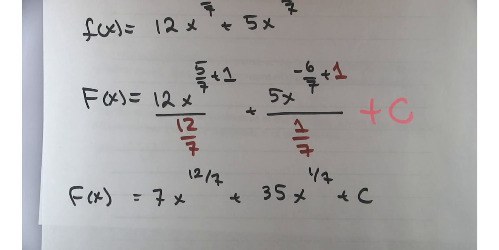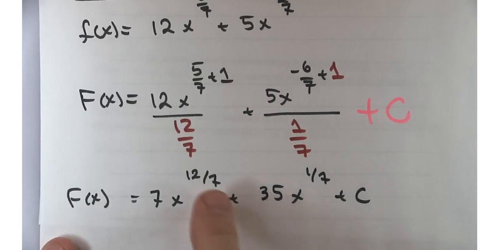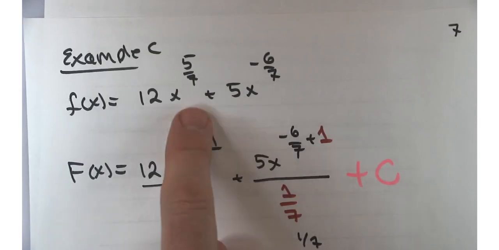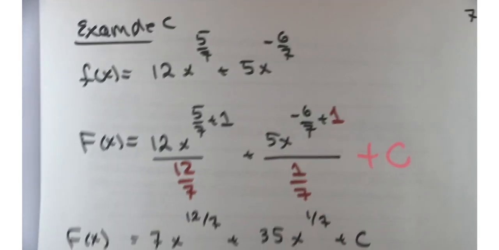What if I wanted to check it? Arm, if I'm looking at that going, you know, that looks good, but I'm nervous, how would you check it? Just find the derivative. So if you differentiate this, you get 12/7 times 7. Well, the 7s will cancel and leave you with a 12. Subtracting 1 from that is going to give you 5/7. So we're looking good there.